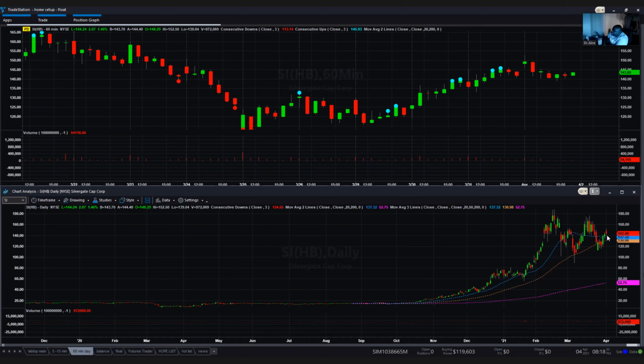If the day turns green, it starts to pump up, but you see all these wicks here? That means it's struggling up here. For some reason, it's still struggling up here. But if it breaks over this, then it's probably going to keep going. So it needs volume also. It doesn't have much volume.